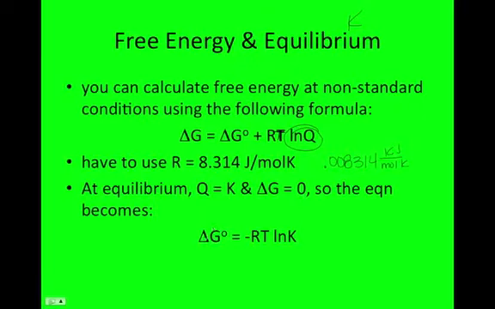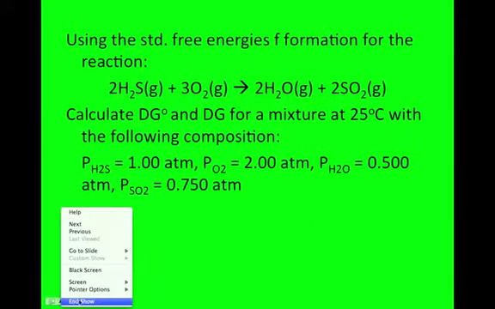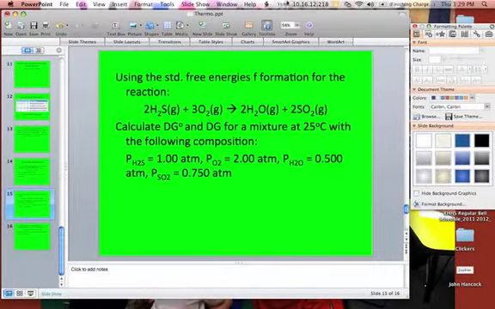So you could actually find the delta G under standard conditions using yet another formula. This makes the third formula that we have for calculating delta G. In this case, if we are given equilibrium information, we can find delta G from that. You just take negative R, the same R right here, times the temperature in Kelvin, times the natural log of the equilibrium value. And I think at that point, I'm going to call this one quits. It looks like we're going to have a part 4.